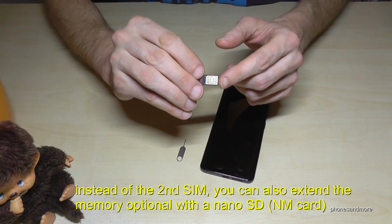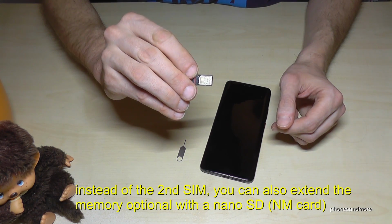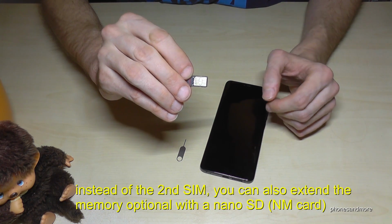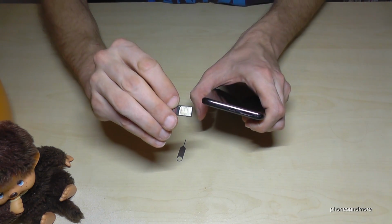Otherwise, if you don't want to use a second SIM card, you could also use an SD card to extend the memory, but it has to be a special one, a nano SD or an NM card, so you can extend the memory with it if you want. It has the same size as a nano SIM.